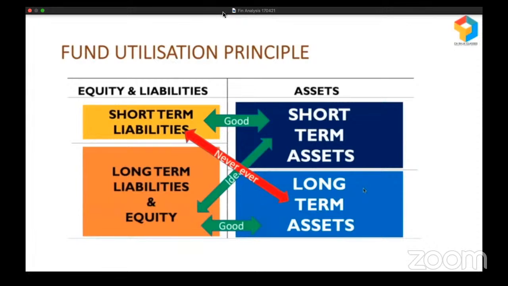You will not be able to sell that long-term asset. But this lender, the banker who gave you that cash credit, who gave you that overdraft, will hardly wait beyond 90 days. On the 90th day they will classify the account as a non-performing asset, and they will go for legal recovery measures, and that becomes the beginning of the end of a business. So understand, diverting short-term funds for long-term purposes is suicidal.